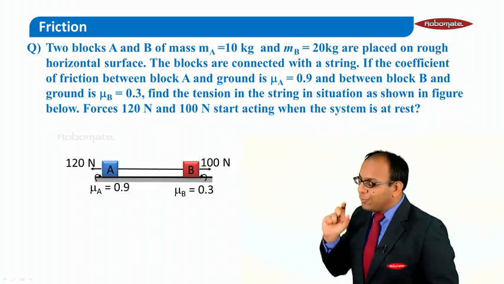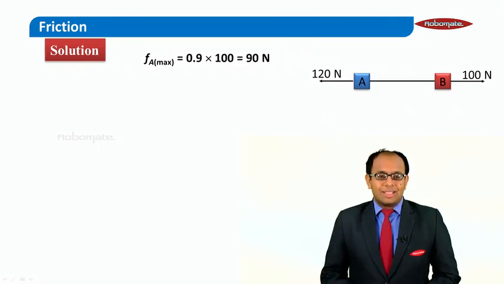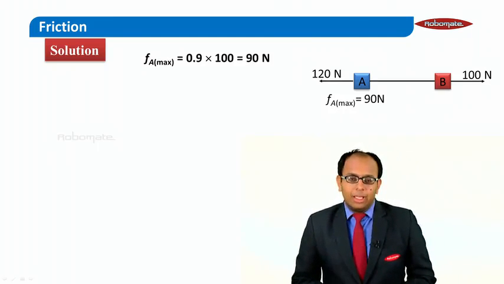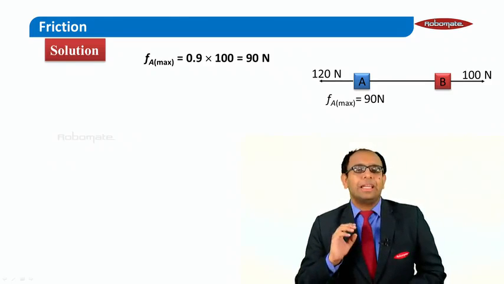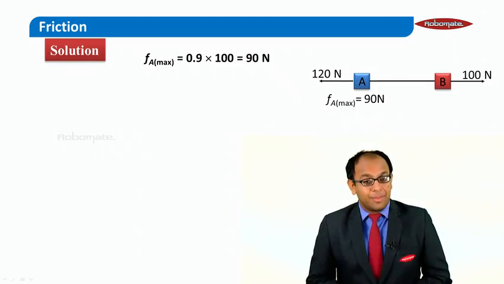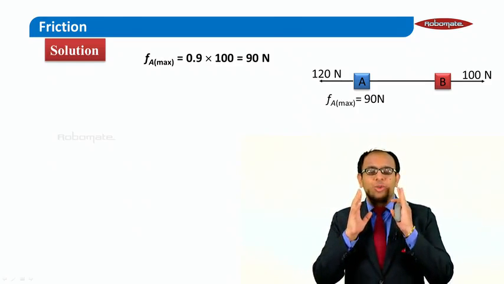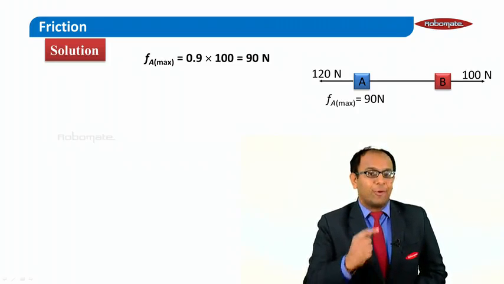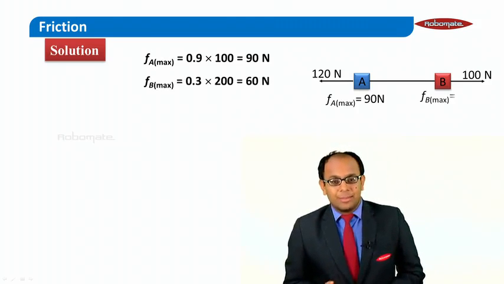This is a very beautiful situation that will teach us many things. The possibilities that can arise are: A and B move, or A and B don't move. First, we need to know the limiting values of friction. Since mu_s and mu_k are not mentioned separately, we take them as the same. For A, mass is 10 kg so mg is 100N, mu is 0.9, therefore fa_max is 90N. Similarly, fb_max is 60N.